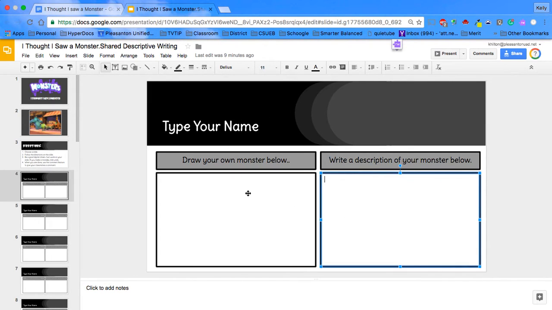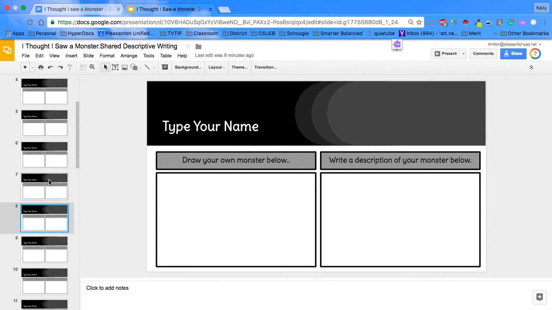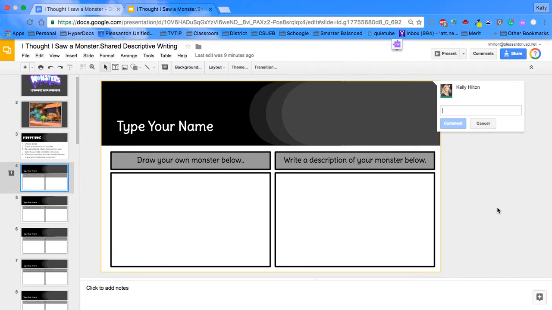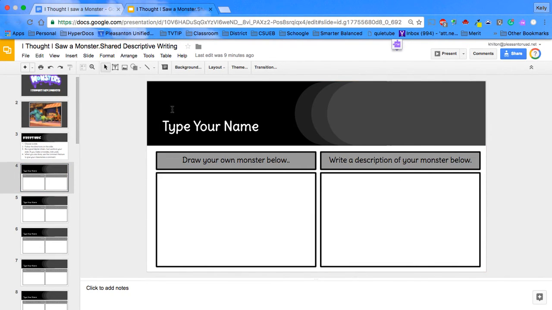What's going to be neat is when you see that all of these slides get filled in, and you'll notice students starting to go over and look at each other's work. Once they do, I encourage you to ask them to practice some digital citizenship by commenting on each other's work right there on the slide deck. Also, don't forget to show your students the undo button. Sometimes when students are doing different things, they accidentally make mistakes. And since we're all on a shared slide deck, that's a good button to make sure that everyone knows where it is.